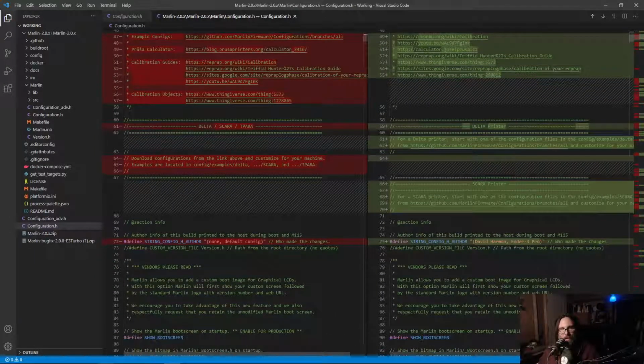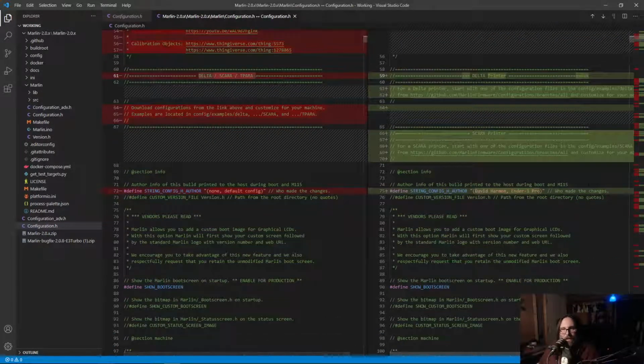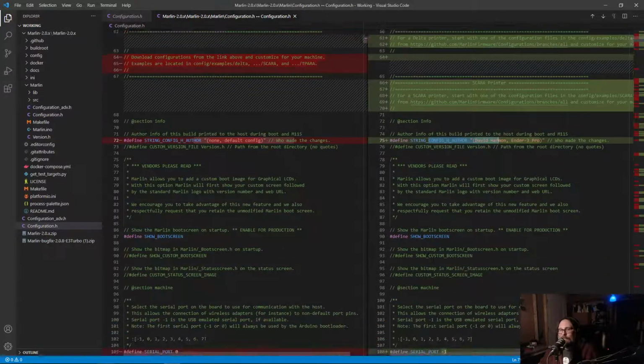So you can see in the actual one, they added Delta, Scara, and Tarara. Whoa. Right here it's just Delta. So they've combined the section headers in the new version of Marlin. So yeah, that changed. And then I didn't write it, so that line changed. And to be clear, one never writes Marlin unless you are the developers of Marlin, right? But you put your name in here because you're the one that configured it after the fact.